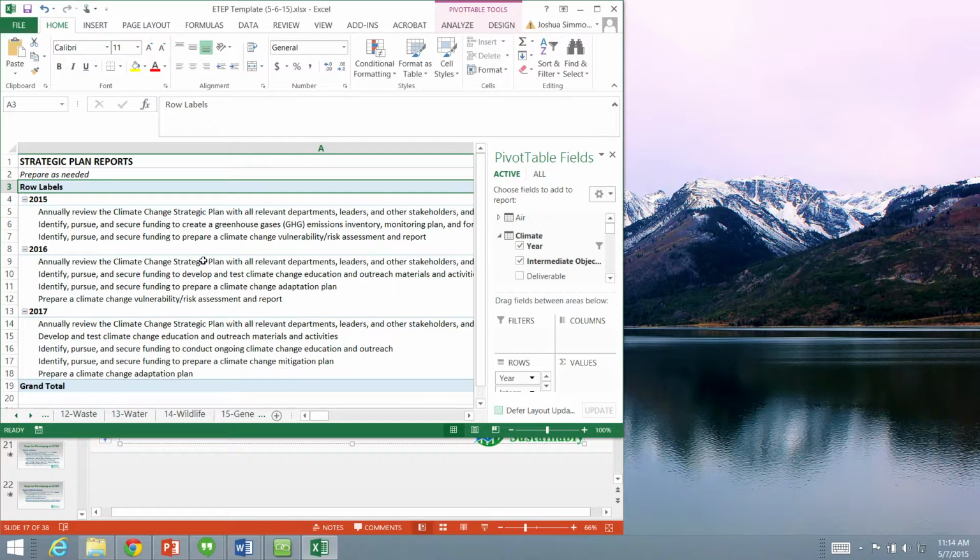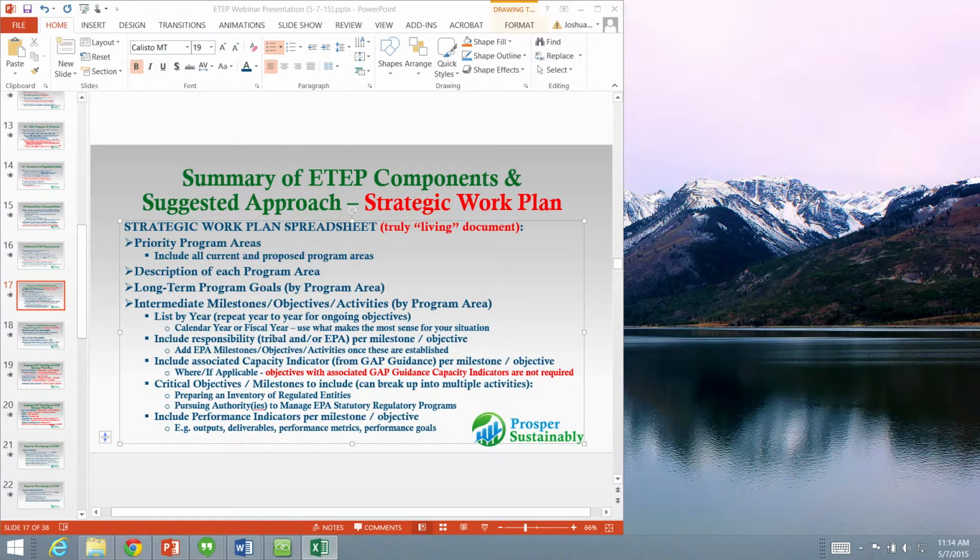So yeah, very simply, you could produce a report really quick that breaks down by year. You just want to see the objectives you're doing each year. You can do that very quickly. You could filter out which staff members are working on things. So just to show you some of the power of what you can do with these pivot tables, or with this report. So let's get back to the presentation.